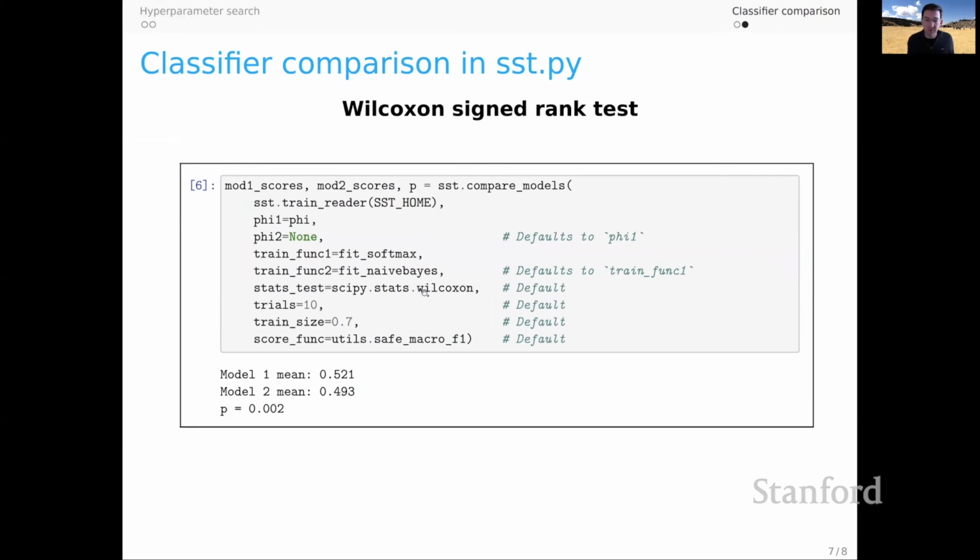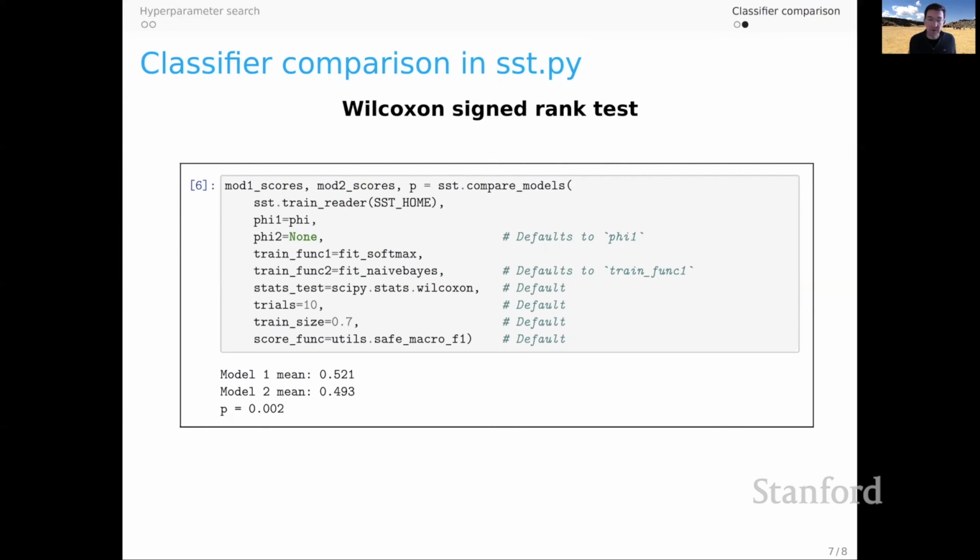I'm going to use the Wilcoxon as advised. I'll do 10 trials of each on the train size of 70% of the data. And as always in this setting, I'll use the macro F1 as my score. So what this will do internally is run 10 experiments on different train test splits for each one of these models. That gives us a score vector, 10 numbers for each model. And then what the Wilcoxon is doing is assessing whether the means of those two score vectors are statistically significantly different. And here it looks like we have some evidence that we can reject the null hypothesis that these models are identical, which is presumably the argument that we were trying to build.